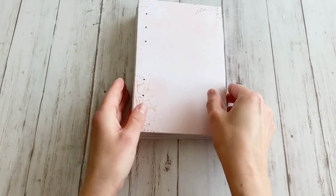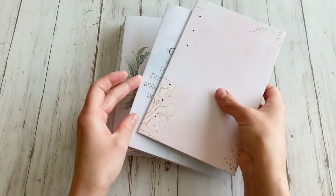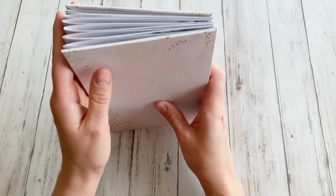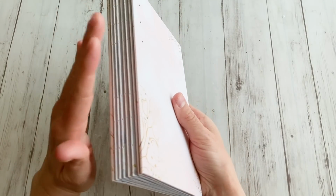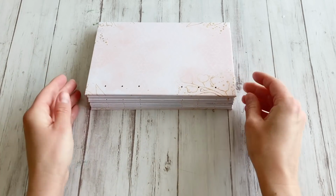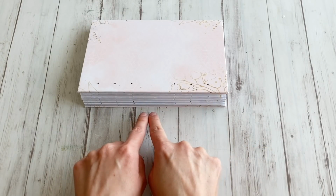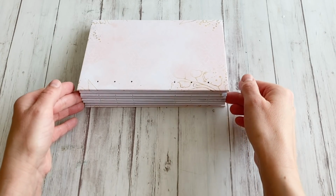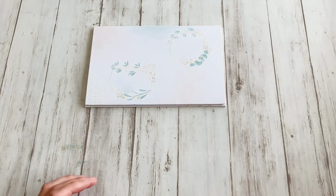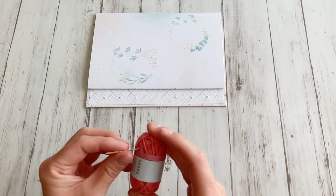So I have here my front cover, my back cover, all the signatures in the right order, not upside down, of course, as I want to make it. And now it is time to sew these pages. Okay, I'm going to start by taking off, so this is the front, and I only want to keep the bottom cover, so the back cover, and the last signature, and the rest I'm going to take, flip upside down because I'm going to use them like this, and put them aside. I'm going to start with these two, and I will need some thread.